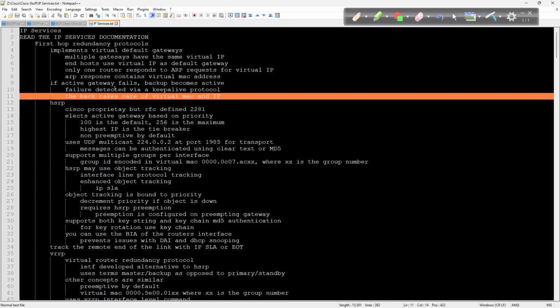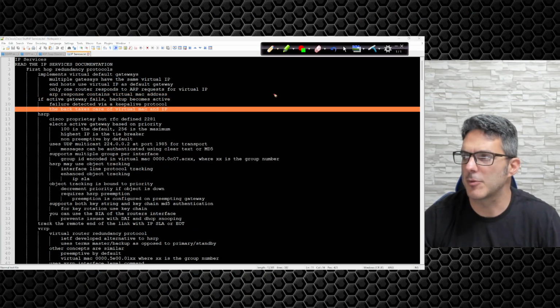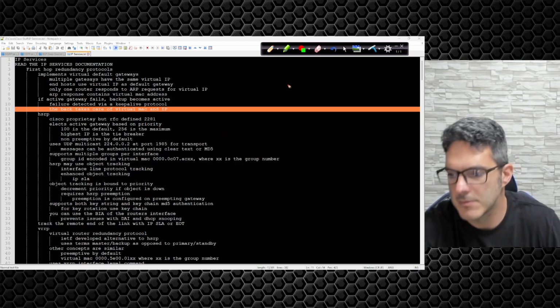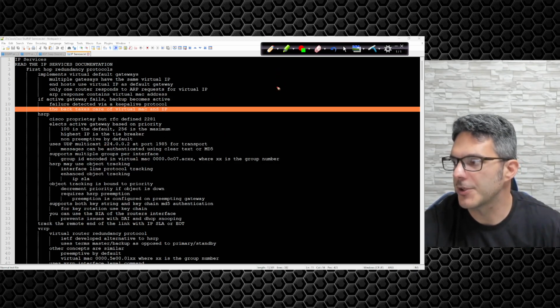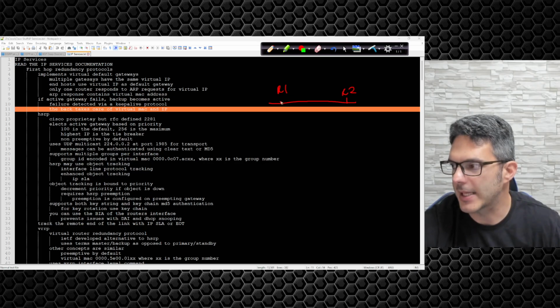So essentially what's going to end up happening is we're going to have two different devices. You're going to have R1 and you're going to have R2. I'm going to draw a line here, and these guys are going to be connected to a LAN segment.